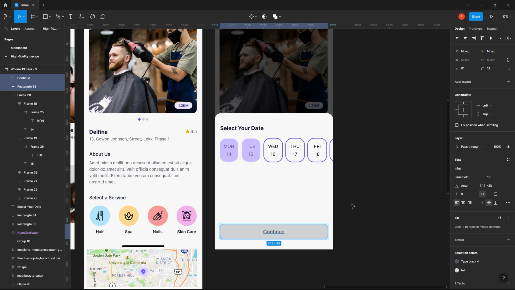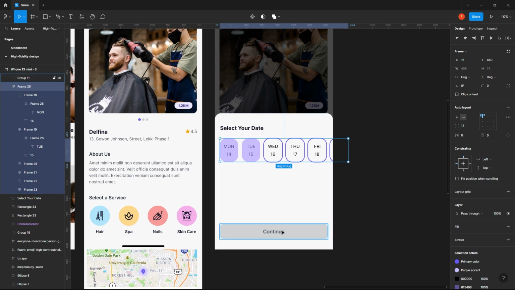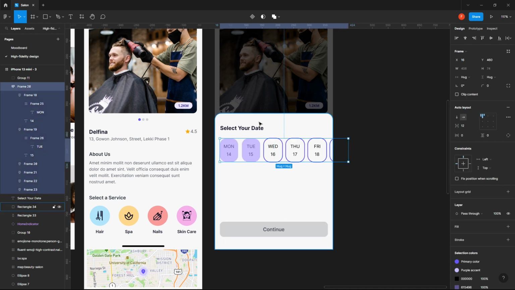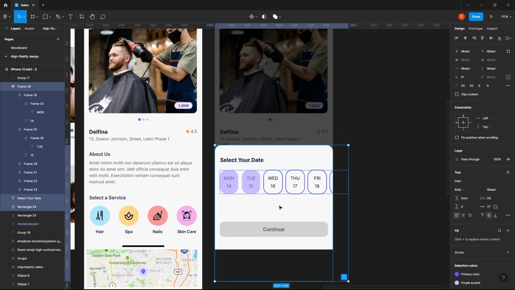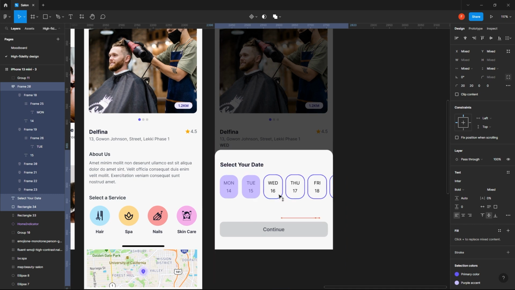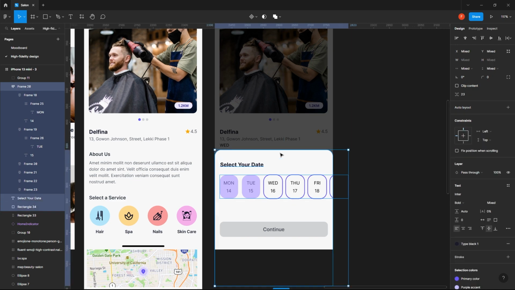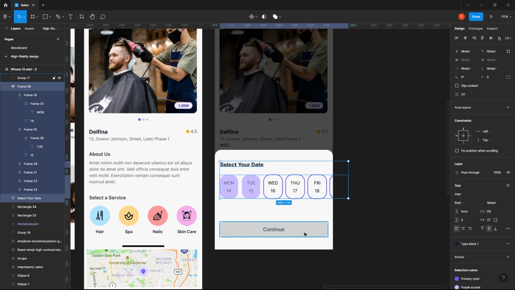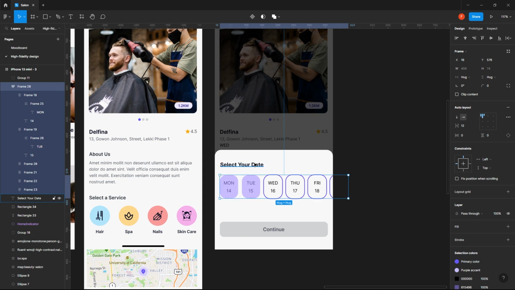I'll group the button. Then the button, how far should it be from the bottom? I would probably say, let's say 40, and then I can bring this closer. Yeah, that's 74. Okay, let me just do it a smarter way. Select these three. Initially let me just make this alpha, I want it to be away.